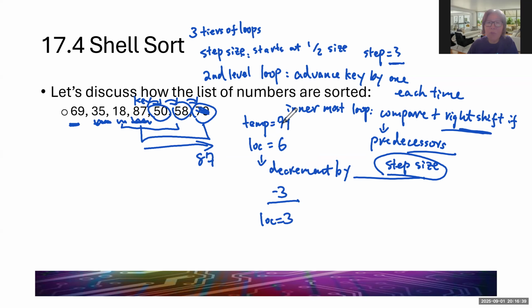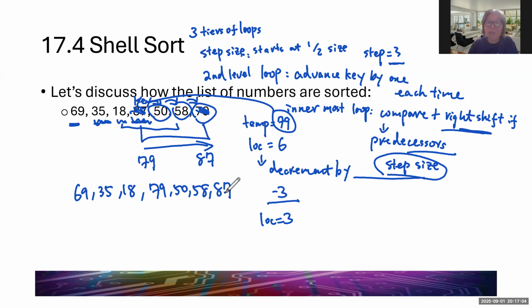Now you need to move this 79 to that location. So 79 is moved. So now it's 69, 35, 18, 79, 50, 58, and 87.